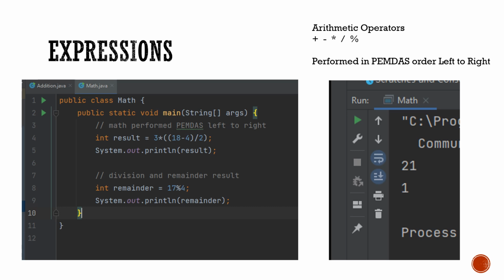The modulus operator is one you likely won't use too often, but we'll talk about it now. In the second problem, we have the variable remainder, which we typed as an integer. So the value of this variable will be an integer. Then we gave the variable a value of 17 % 4, which is asking Java that you want whatever the value is left over after the operation of 17 divided by 4. So let's go ahead and take a look at that.